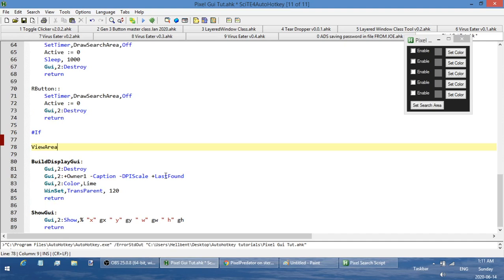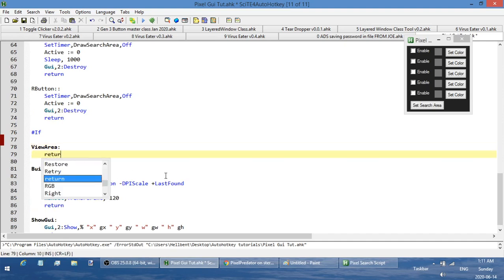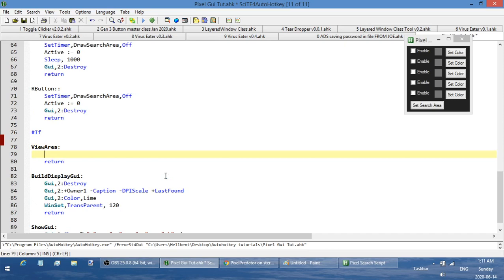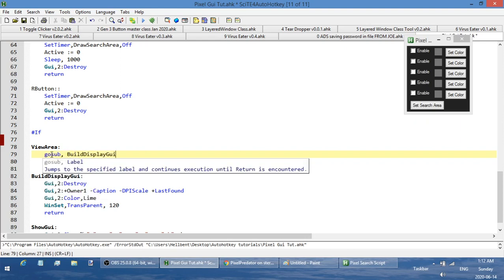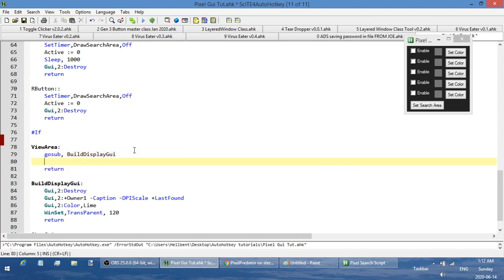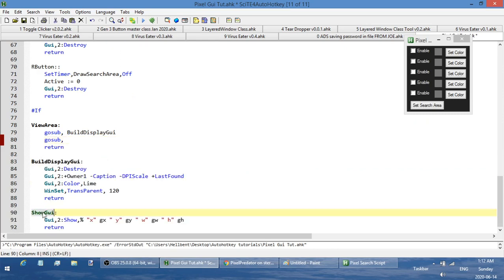Here's where I'll find out quickly if I can condense some things. If I hit view area, I want to build the display GUI. So go sub build display GUI, and then ShowGui.